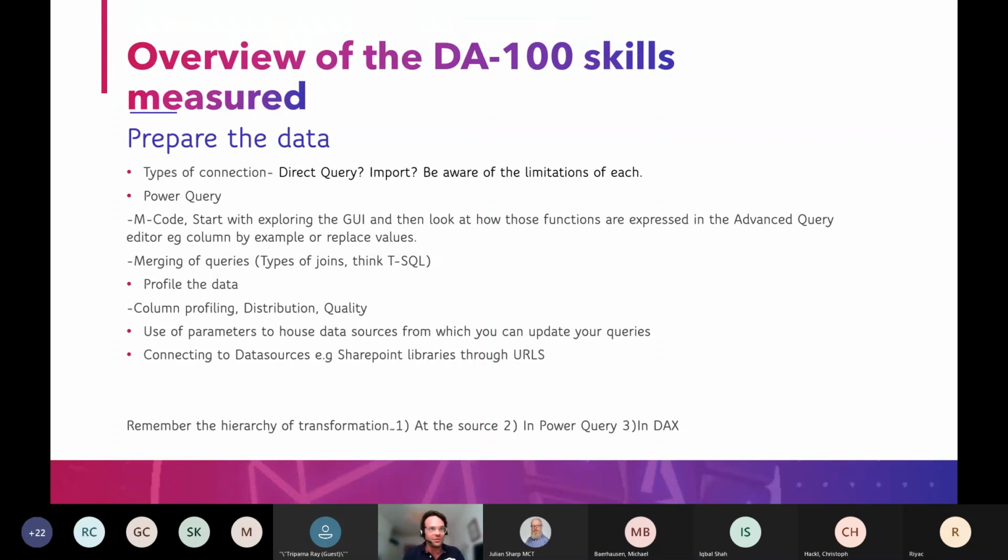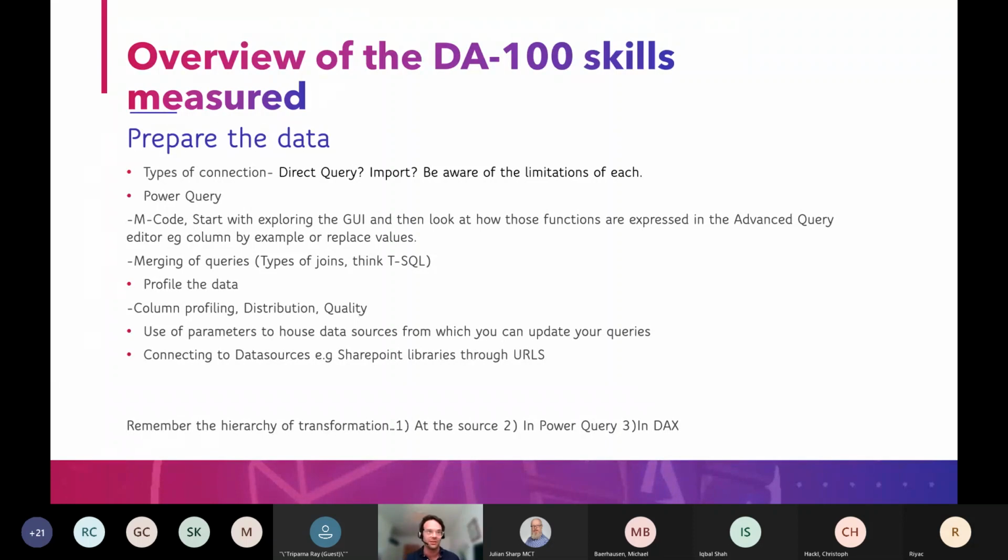In terms of getting to grips with Power Query and getting to grips with DAX, if you've never written a line of DAX in your life, I can tell you that most likely performing the examples in the learning pathways is probably not going to be enough.